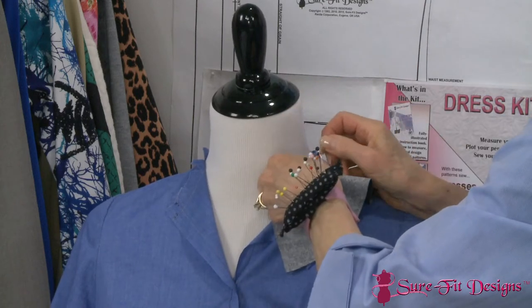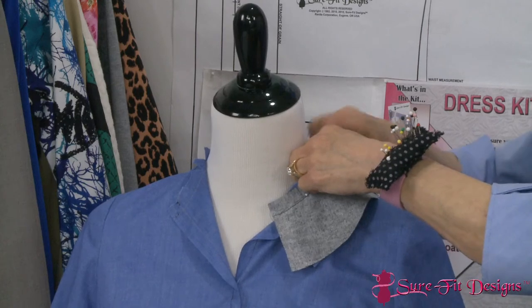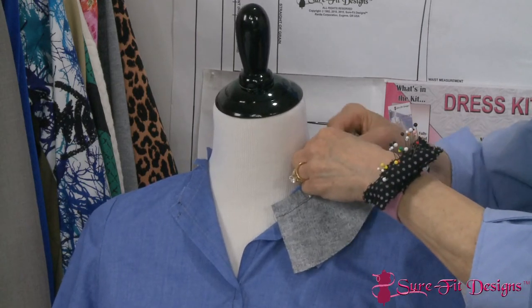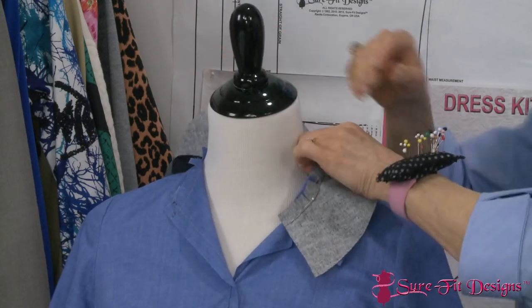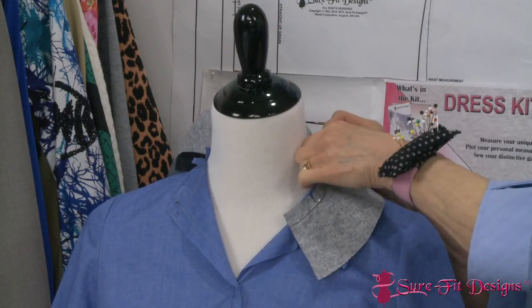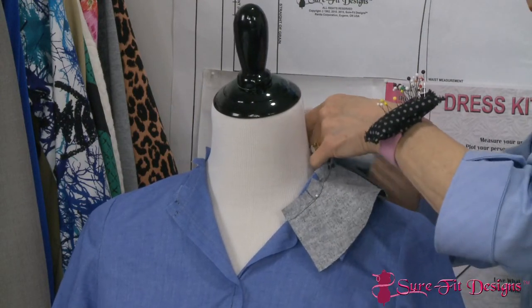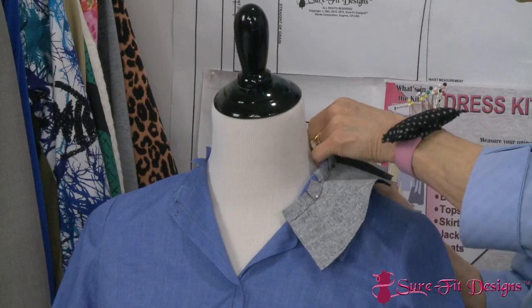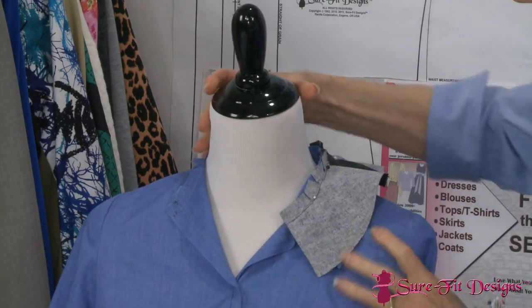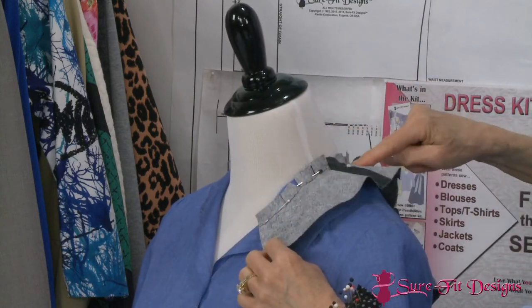And you also notice that this facing had a curved edge exactly the same as the curved edge of the neckline of your garment. And that's because it's going to lay flat on the inside. And I'll show you this in just a moment as I get one more pin put in here. Okay, so now we take the facing. Of course, you sew it along here.